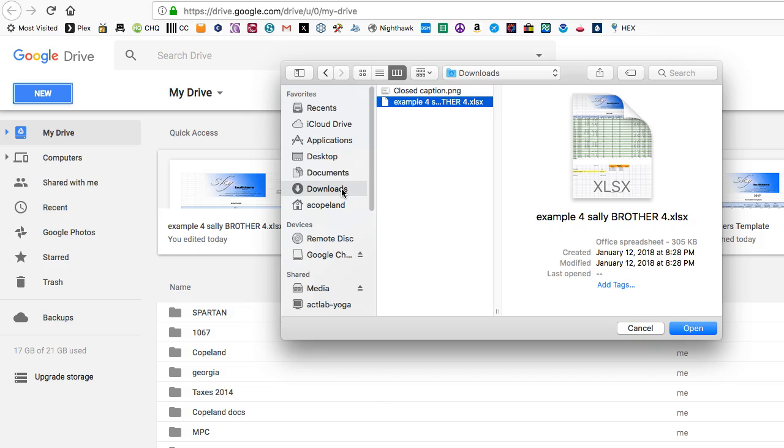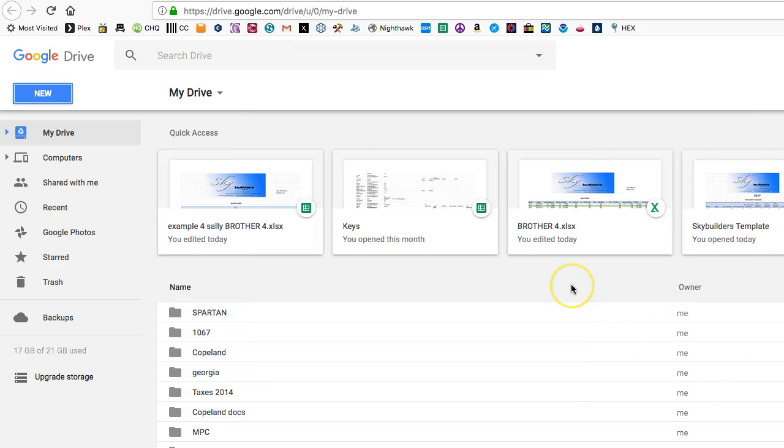Again, I highly recommend you don't do the download and upload just because it leads to another layer of confusion. Then you have to be aware of the dates, which one you're working on. You have to constantly update it. If it is at all possible, I'd recommend that you work in Google Sheets. Okay, and then you would open that up.